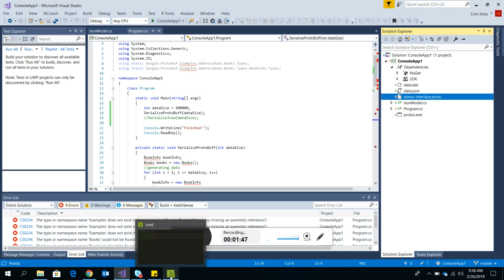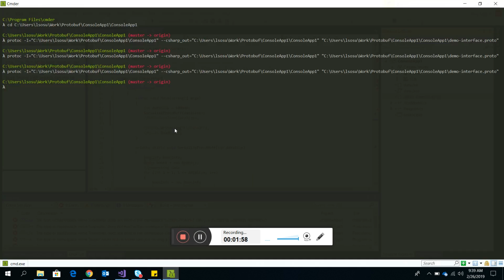or that model class for protocol buffers, we need to run a command. Again, we need to have this executable file here. We're gonna go to a command line. We need to be in the folder that the executable is in and run a command that I'm going to explain right now. So this is the executable that we're running, and this is the path where the source is.